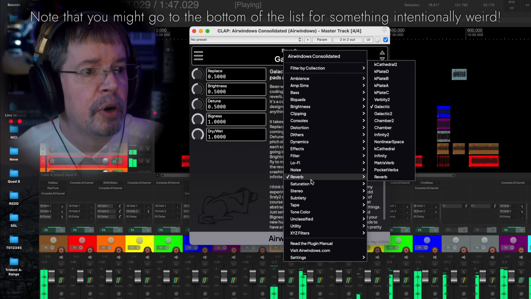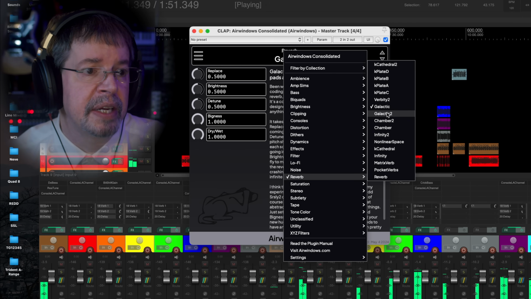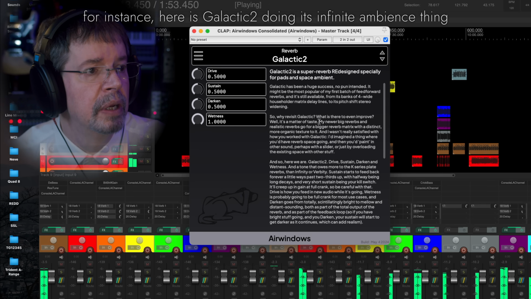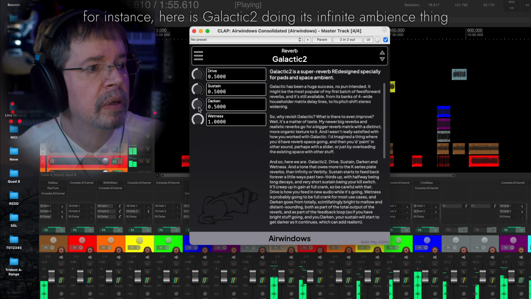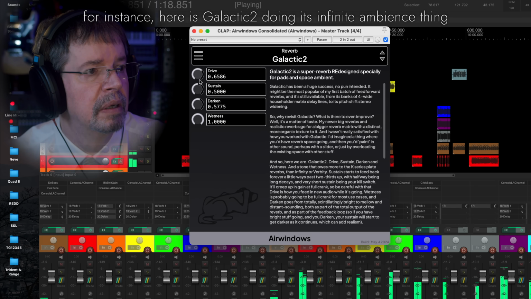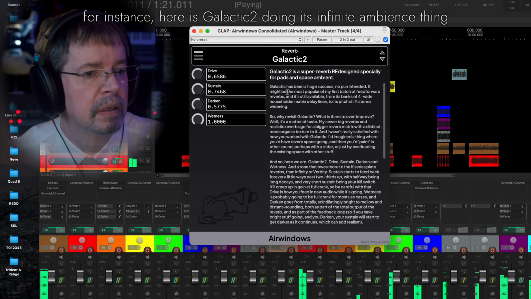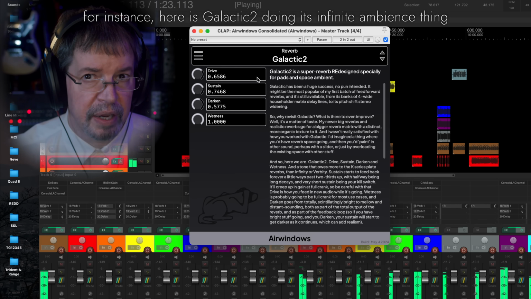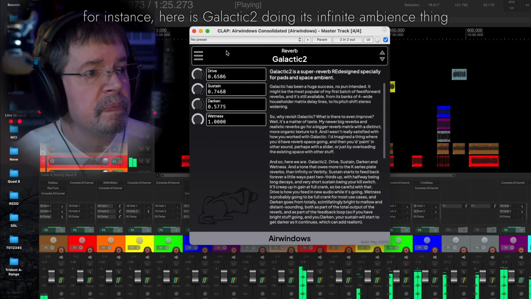You'll note that in Reverb, I do still have Galactic rated very highly, even though I did Galactic 2, which I think has its own benefits, because I was doing it for a different purpose.